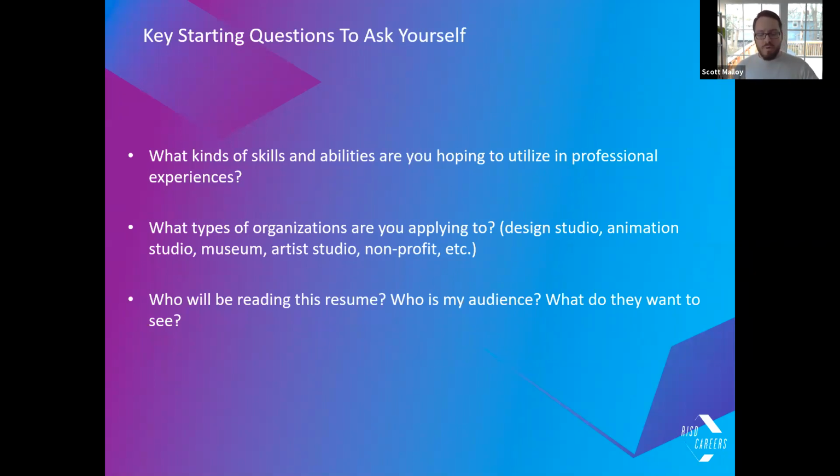The reason why that's important is it feeds into the next question that's listed here. It allows you to project and think about who's going to be reading this resume, who's essentially on the other end of this, or in other words, who is your audience? Then you can start to anticipate, what do they want to see? What are the skills and experiences that they're going to want to see in a candidate? And thus you can try to build your resume accordingly. We'll talk about how to do this, but I think these are really important starting points.